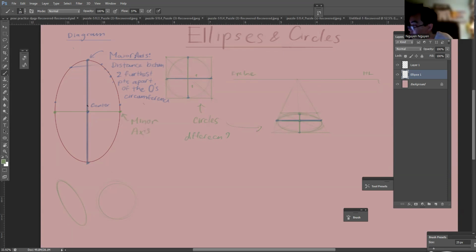The minor axis is the distance between two closest points apart on the ellipse circumference. See the keywords, furthest and closest.